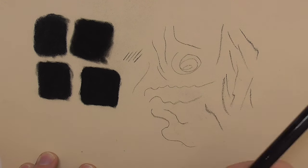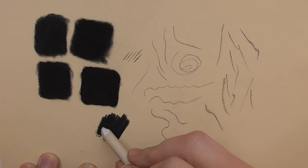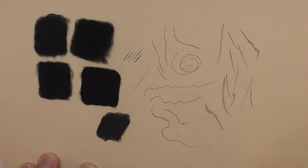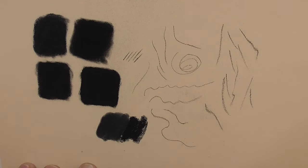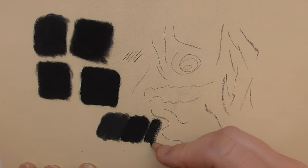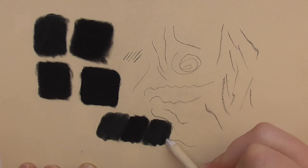If you also try the Caputello — let's draw a layer of the Caputello for testing and blend this with the paper stamp and remove the color. I always try to remove excess color so the paper is not saturated. When you compare this with our Rembrandt, you see a huge difference. This is really dark, deep black — deeper than the Caputello. The Pitt pastel pencil is a bit darker than the Caputello, but also looks grayish.